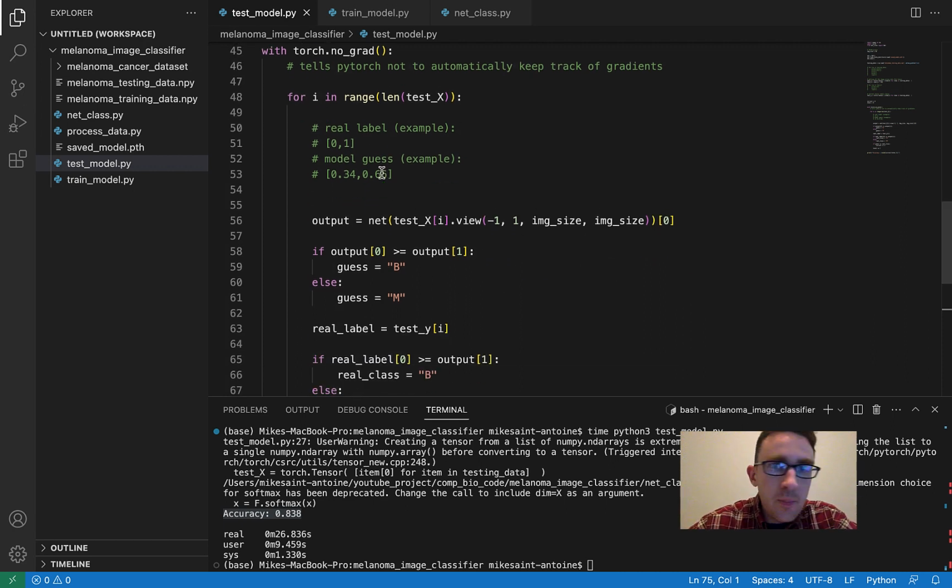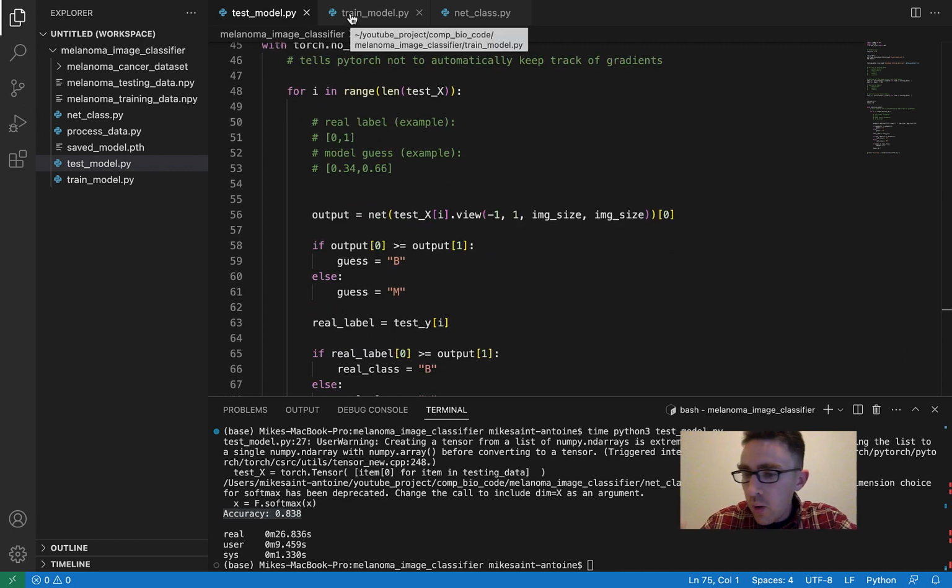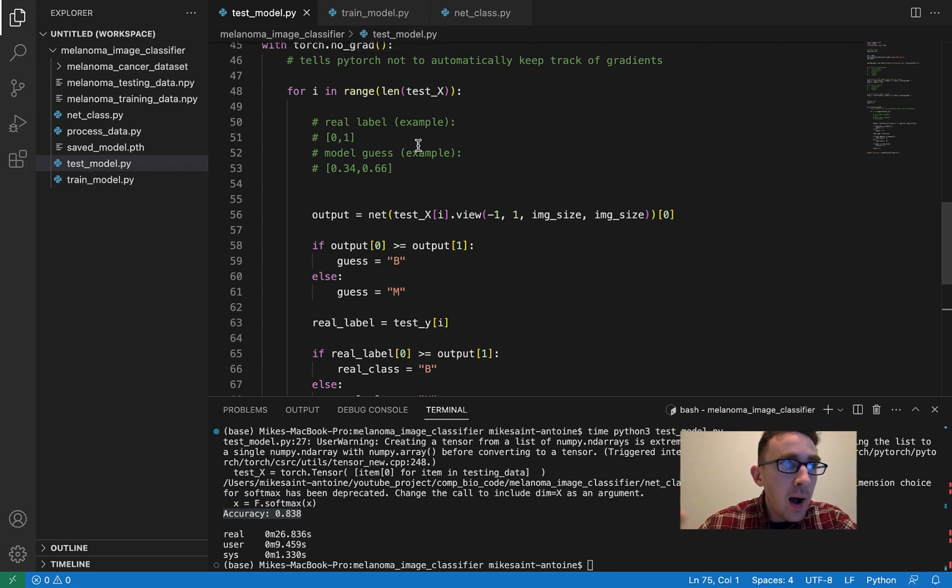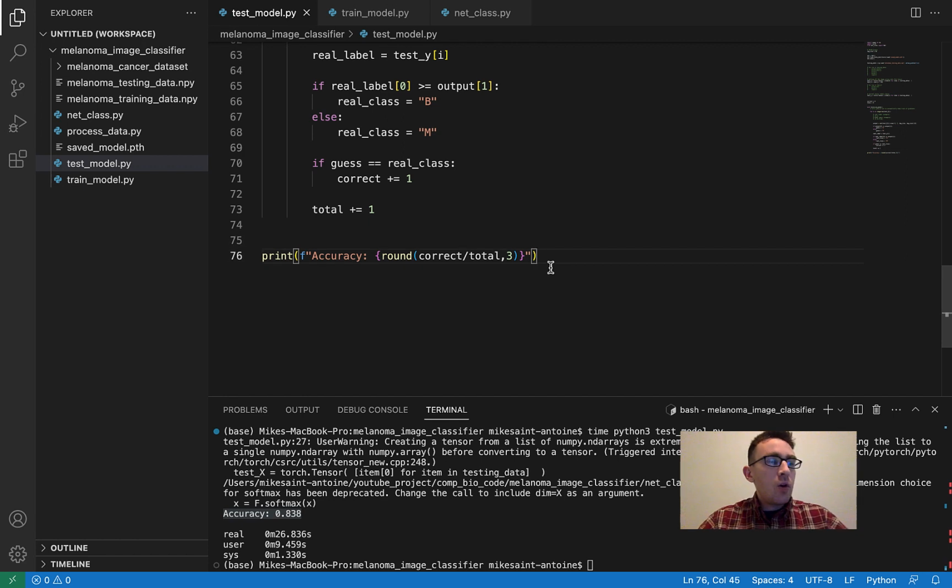Some ways to do that: possibly making a more complex network, possibly throwing more compute at it, possibly having more epochs, more training data, possibly doing permutations of some of the training images. There's a bunch more advanced strategies, and if you guys want to do more of this research, there's a lot more to learn from here to get to the point of being able to make a highly accurate model. But all things considered, for a first step in a couple hours, 83% accuracy, I think that's pretty good for just starting out. So this is at least a decent starting off point for you guys.